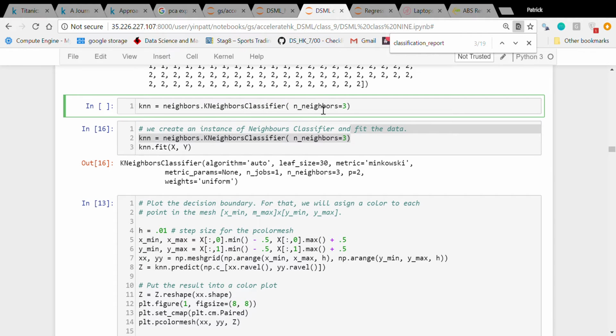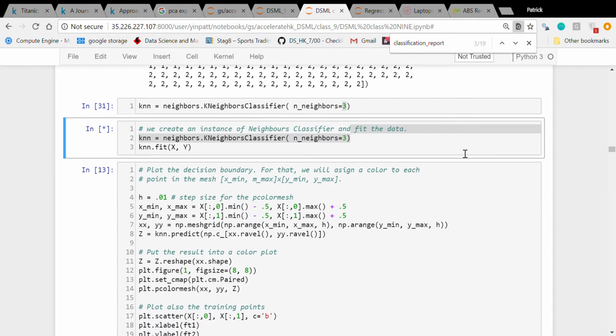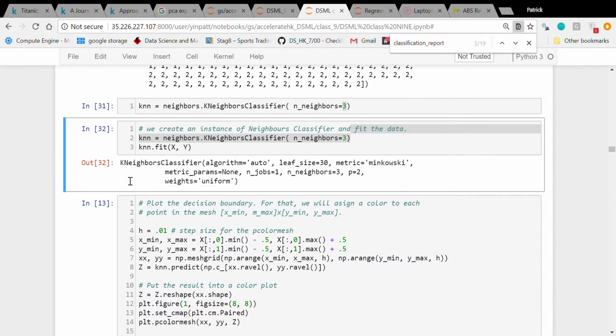When you instantiate your model, you have to set your number of neighbors. In this case, you set 3. And then you just fit x and y, and now you're done. You can start to do predictions.